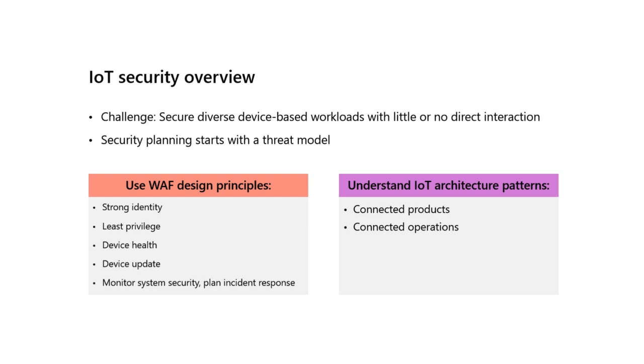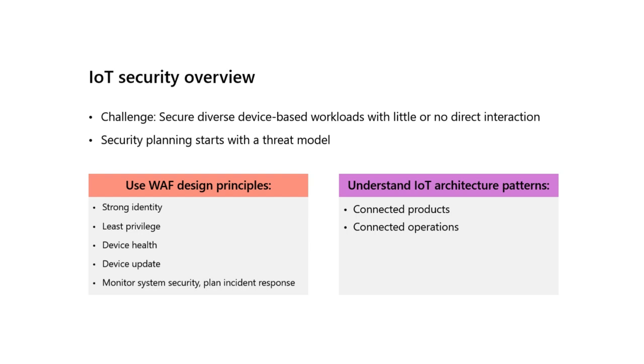Design principles. Five pillars of architectural excellence underpin the IoT workload design methodology. Strong identity: use a strong identity to authenticate devices and users. Have a hardware root of trust for trusted identity, register devices, issue renewable credentials, and use passwordless or multi-factor authentication, MFA. Review general Azure identity and access management considerations.